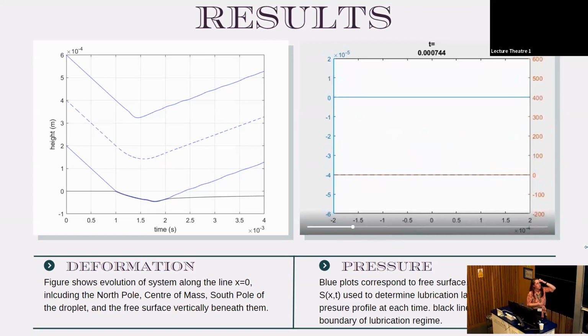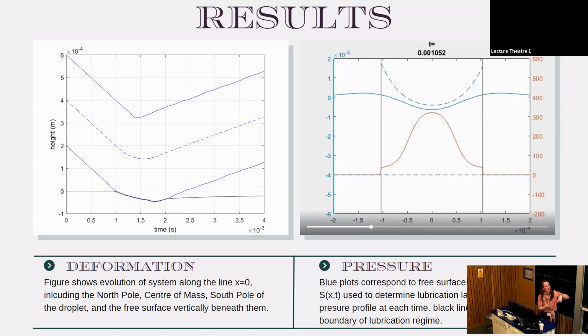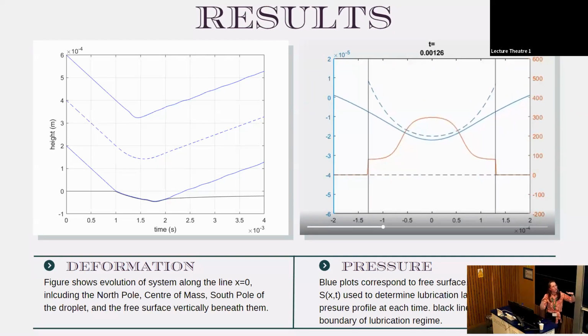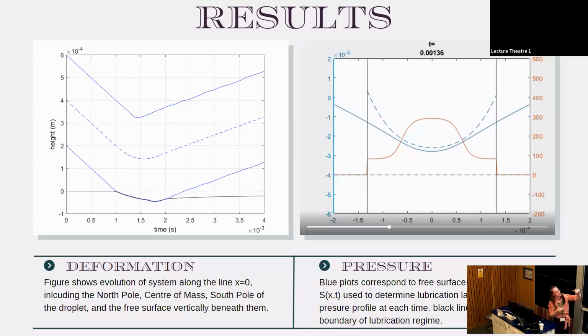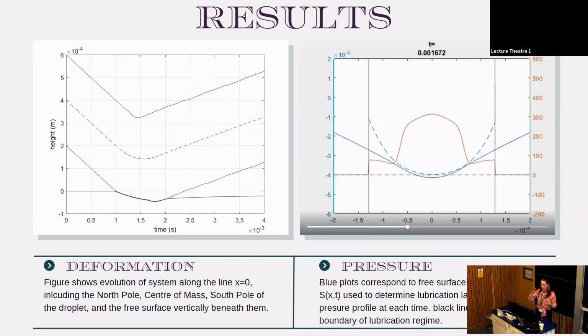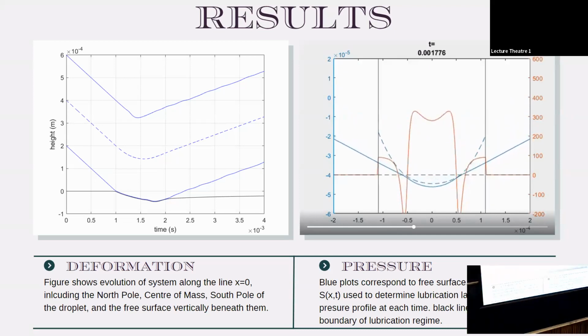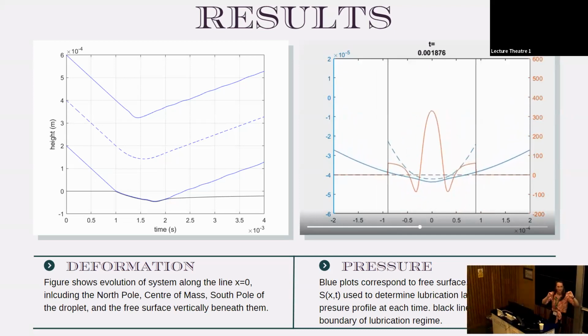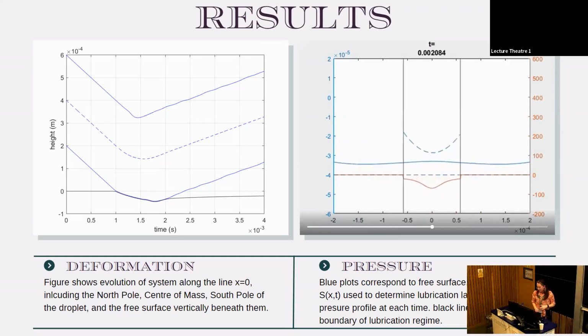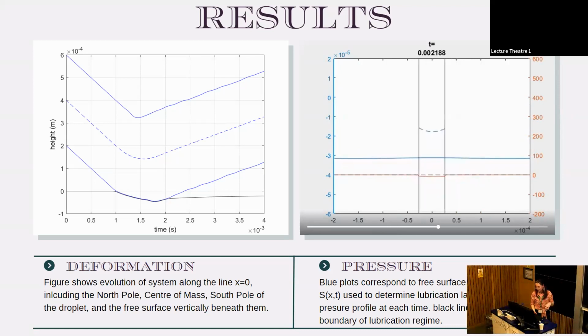The nice thing about this video is you can really see where the pressure effects start interacting with the system. Whilst you get initial impact, you get this very sharp spike to start, and then eventually the pressure profile levels off, creating this near flat surface for most of the impact. Then eventually, as it starts to slow down and rebound, it changes shape slightly, and you get these weird regions of negative pressure where you get this pinching effect, as the droplet pulls the free surface up with it. And then it eventually disappears.